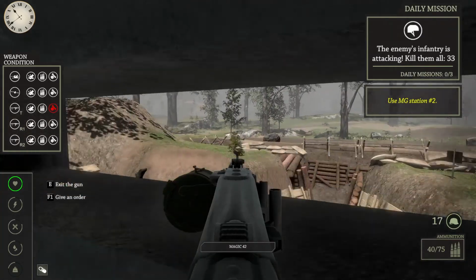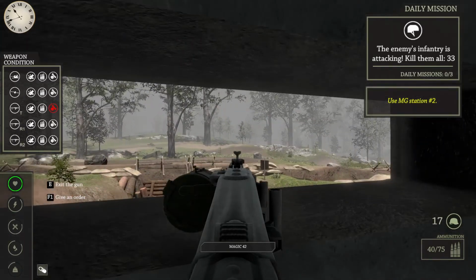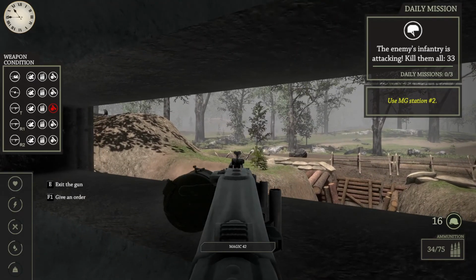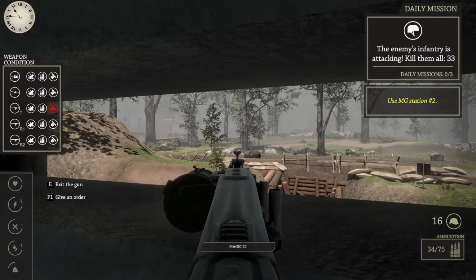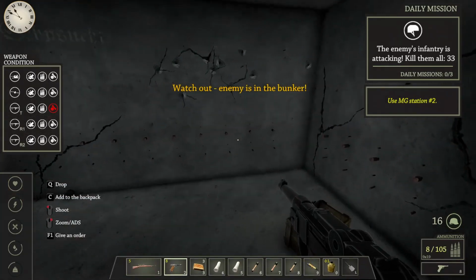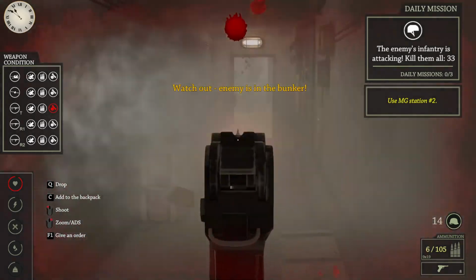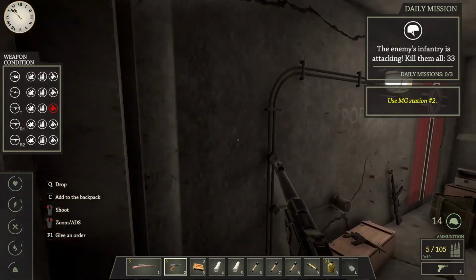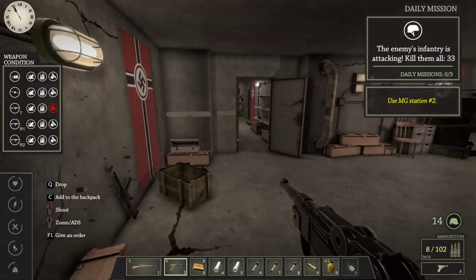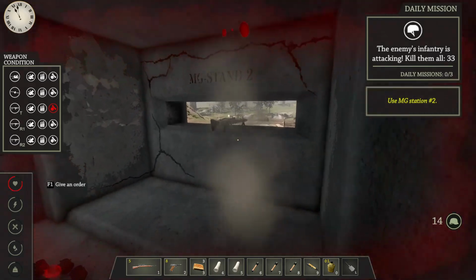Okay. Oh, hello. I was not expecting that. I don't know where you came from, but yeah. I can hear Robert blazing away. He's doing quite well. Oh, boy. Let's go this way. Double tap. We got 14 left. It's all good. Oh, oh, oh, oh.